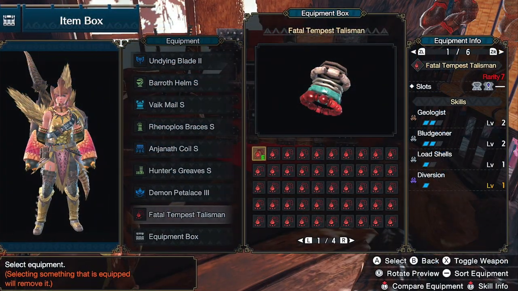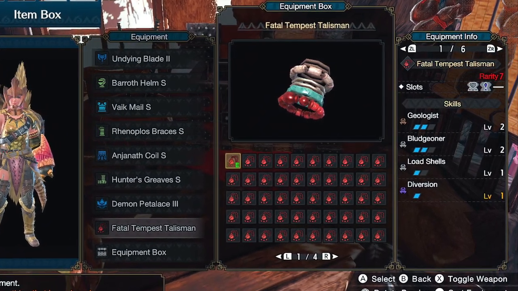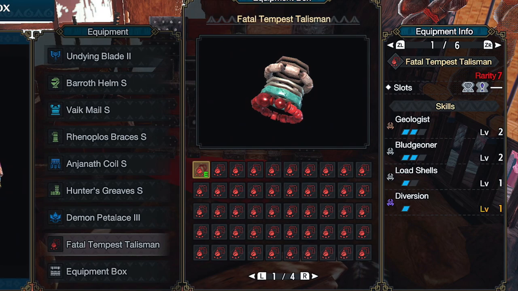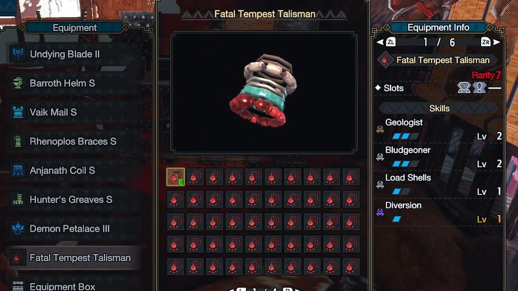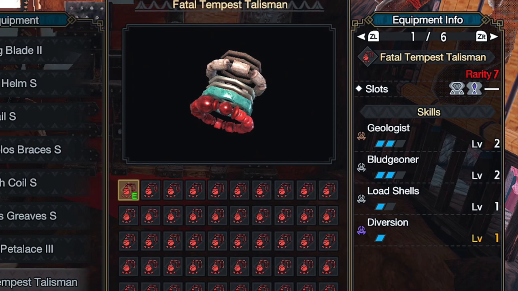For charm, I use a level 2 Bludgeoner with a 2 1-slotted charm. Bludgeoner can be exchanged for either level 2 Load Shells or level 2 Attack, as you can swap the corresponding decos out for Bludgeoner decos if you have those skills instead on the charm. If you can get a 2 1 1 slot as well, that means you can max Thunder Attack on top. But yeah, any of those 3 skills at level 2 with a level 2 slot charm will do.